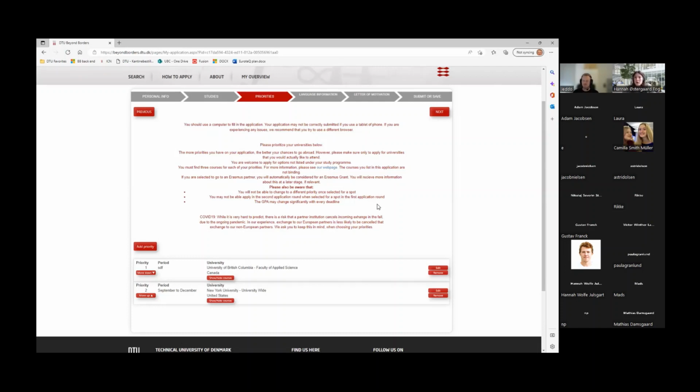If I upload the wrong document, the GPA calculation sheet, is it possible to change that? I can't see whether it is the correct document or not. Does it automatically override the previously uploaded document? It does. That's the way you do it. You simply upload it again, and then it will override that.